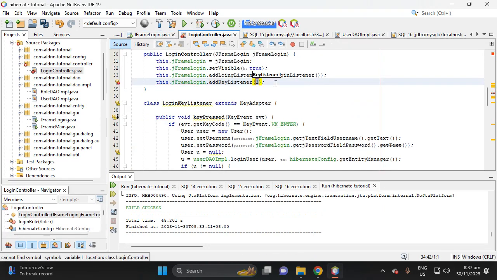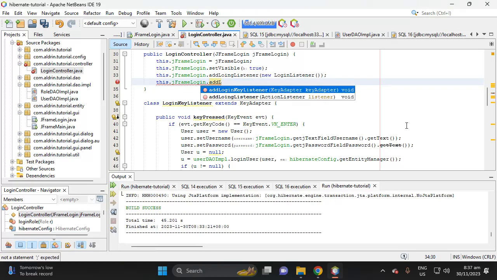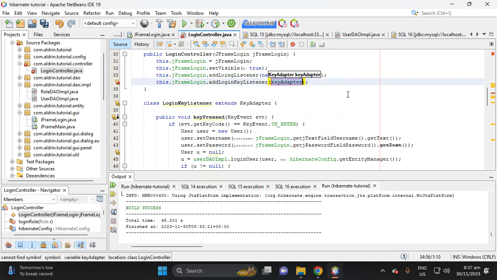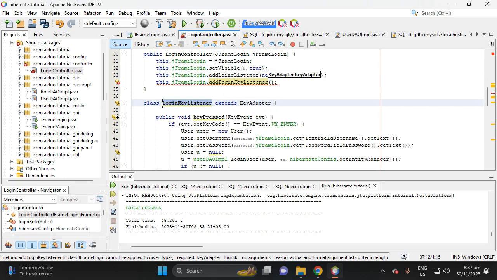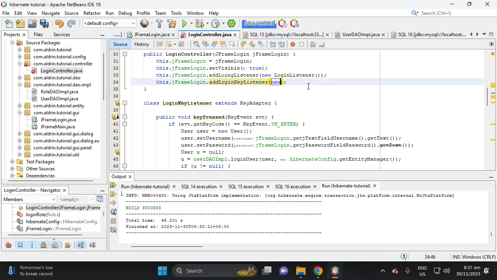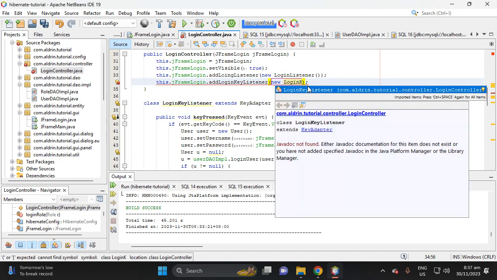Add login key listener, this one. Then let's call this class, new LoginKeyListener.